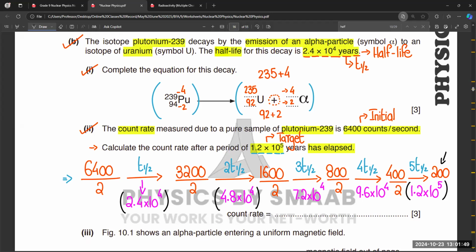I'm confused in this part. Basically we need to add the same time of half-life because half-life is given. So after every half-life, you need to add the time of half-life to the previous value. Meaning, after dividing 200 by 2, we get 100. 100 is the count rate, that is not the time. Time is given, 2.4 exponent 4. This is the half-life. So we added this.